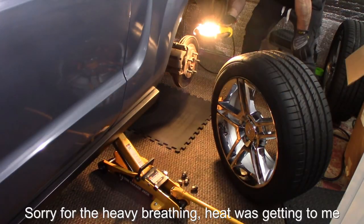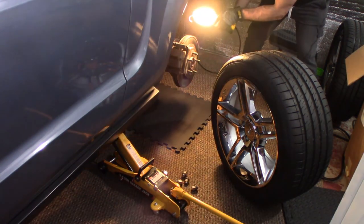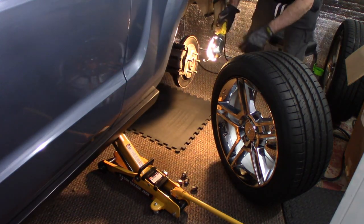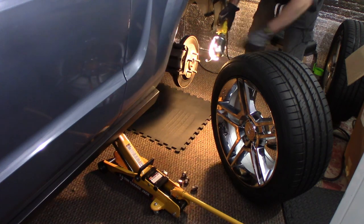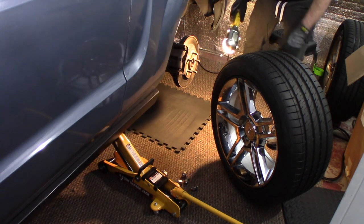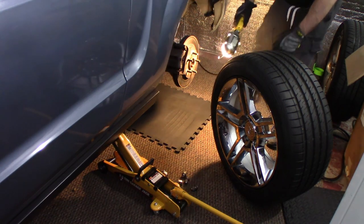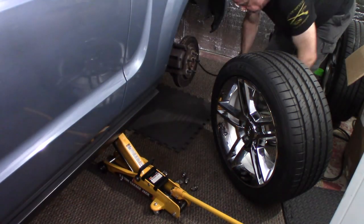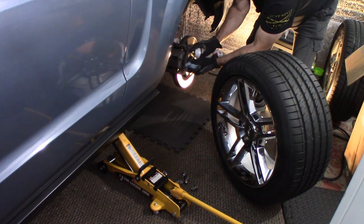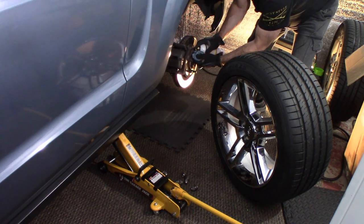Okay, I'm back. Got some light. Actually, the brake pads look really good. Rotors look really good. I think what I'm going to do in a couple weeks is I'm going to paint these probably like a red or a blue for the time being because they're going to show through the wheel. But everything looks pretty good. I think what I'm going to do though before mounting, well actually I'm going to leave that light on. I'm kind of a stickler when it comes to lubricating bolts and things like that, keeping the bolts clean.